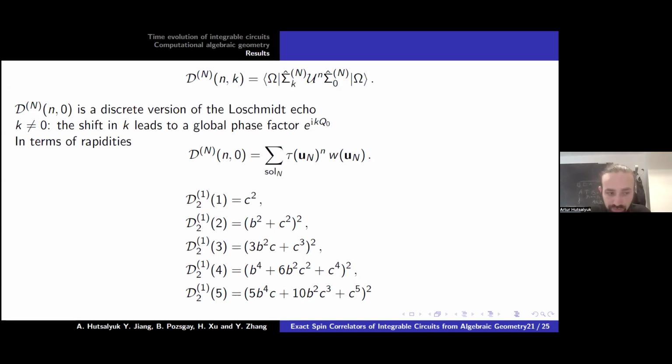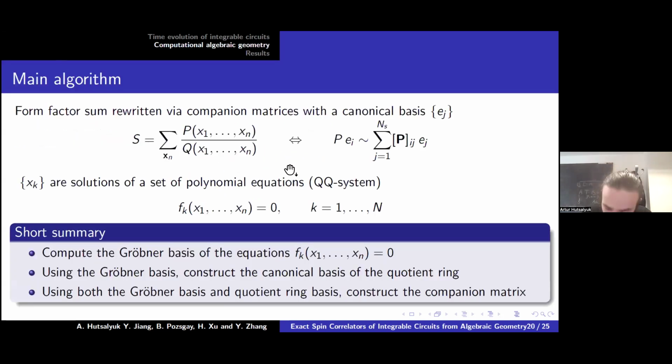The idea is the following. Technically, the formula for the factor sum that I wrote to you is very general. In general, if I deal with a rational function and I want to sum it over all solutions to some equation, this formula works. It's true for integrable systems, non-integrable systems, not one-dimensional systems. It's true even for something completely unrelated to physics. The only problem is how to find the Grobner basis and how to construct the companion matrix.